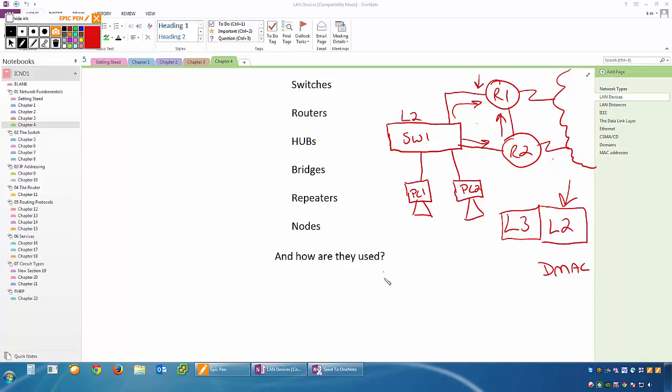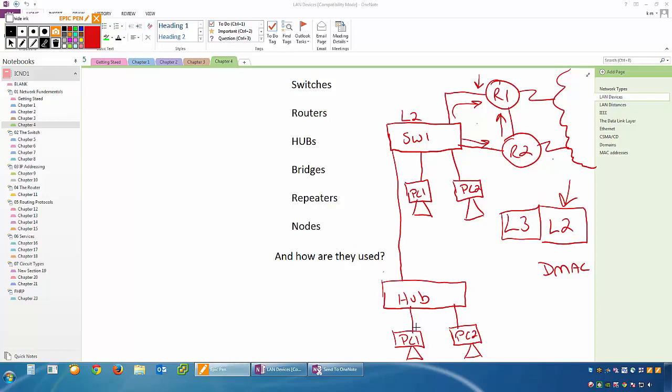Now, we also have this interesting thing called a hub. This hub is also a device that can sit on our LAN. However, a hub, no matter what is happening, is just a means of connecting PCs. There's no intelligence with the forwarding decision, which means every PC that is sitting on this device will get the traffic of every other PC.